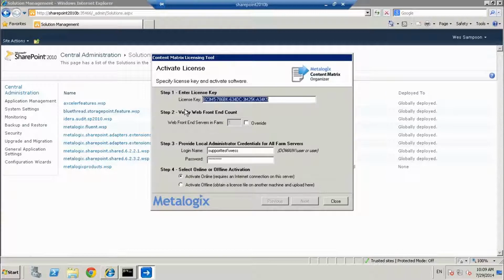Now you will see this when you're actually installing the console. When you're installing the WSPs, you will see this when you're installing the license check or the organizer. The same basic licensing tool will pop up. You can activate it. It usually never fails unless there's issues with local administration. Other than that, maybe you need to activate offline if you do not have access to our licensing server, which I'll bring up in a moment. But it's pretty straightforward.